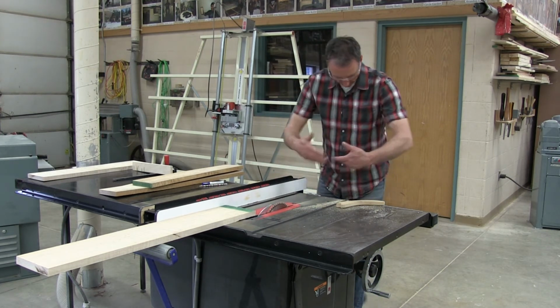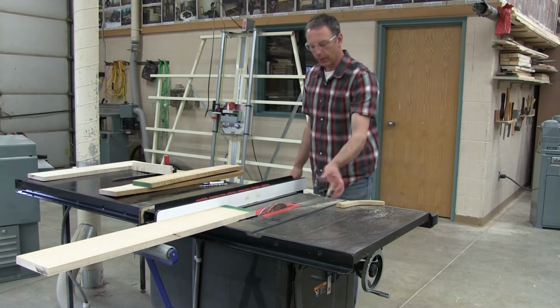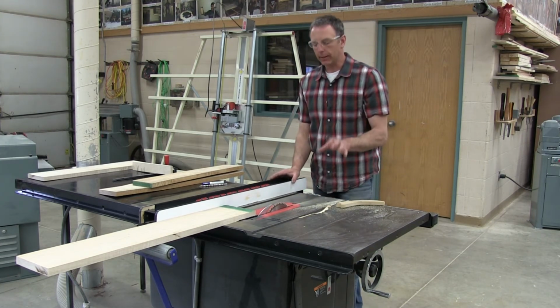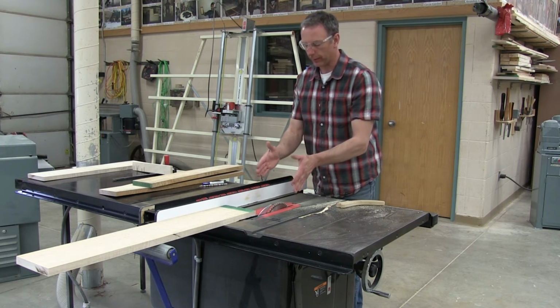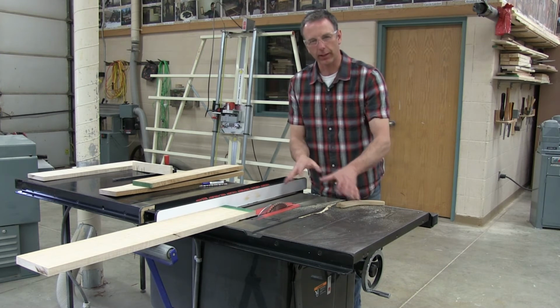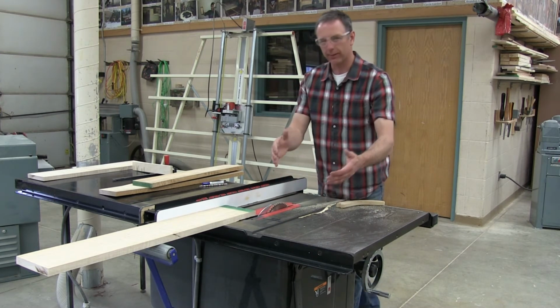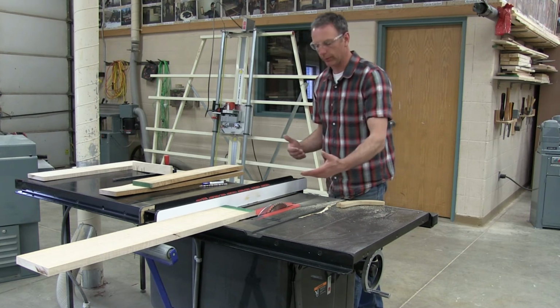Now you notice there were some pieces coming back, these little pieces like this coming back on the left side. Kickback occurs between the blade and the fence. That's the part that can jam and kick back at you. Anything out here will just flutter around. It's not jamming in between anything, so it can't come back at you unless you push against the blade.